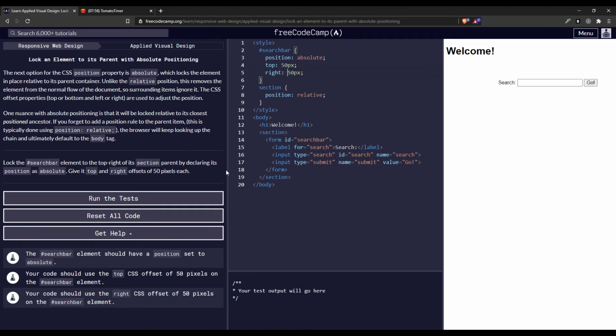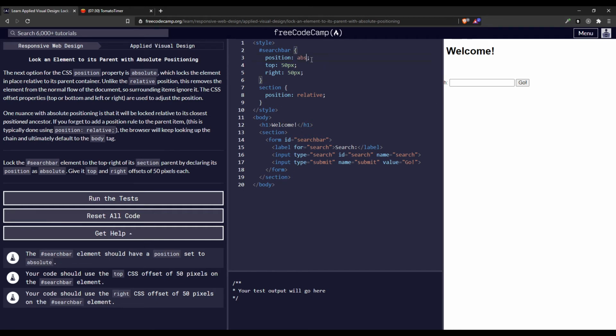I'm kind of stuck here because I'm trying to, I don't know what the word I'm looking for is. Visualize, I guess you could say, how the absolute affects it versus the relative. So if we change this to relative, what would it look like? Okay. See, that's more of what I imagined.